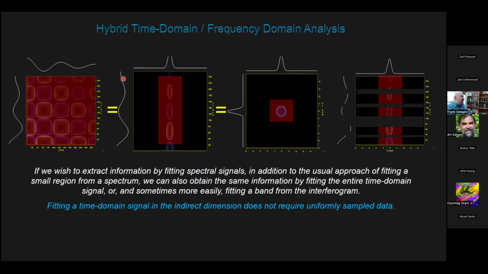The interesting thing about a model like this is that it doesn't have to be changed to accommodate non-uniform sampling. We can just forget about the parts that have been skipped during the measurement. And so what that means is if we have a modeling procedure that can be applied to interferograms, we can apply it to non-uniformly sampled data without the need to do any special reconstruction in the non-uniformly sampled dimensions.